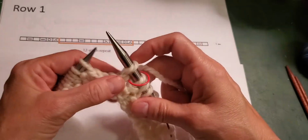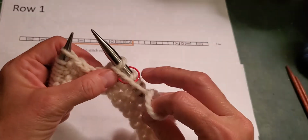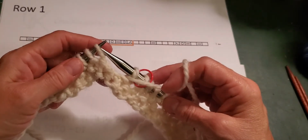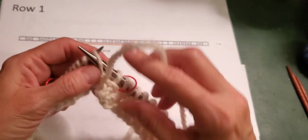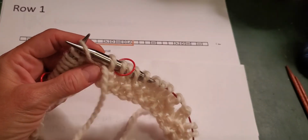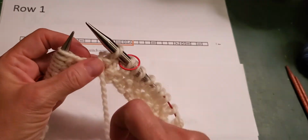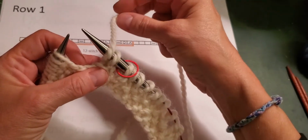So if we were going to do a yarn over, we would bring the yarn to the front. However, the next stitch is a purl. If we go ahead and purl this stitch, we won't actually be doing a yarn over because the purl stitch expects us to have the yarn in the front. So what we need to do before we purl is lift the yarn over the right hand needle.